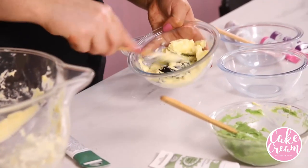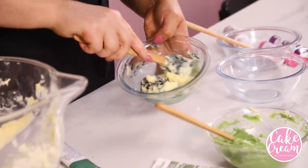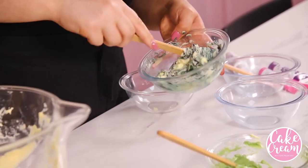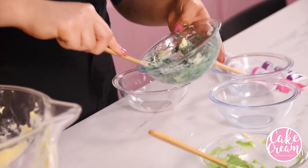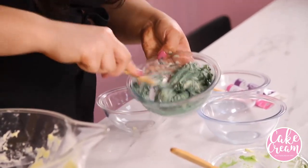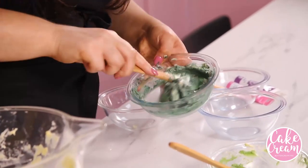And let's see how this one turns out. And when you're colouring, always start off with a smaller bit first. Don't go in with loads of butter or loads of your colouring first if you're not confident and you're not used to using that particular colour. So I know I've used this colour. These are the main two colours that I would use, gooseberry and then the forest green, because I think it's a nice combination of green.